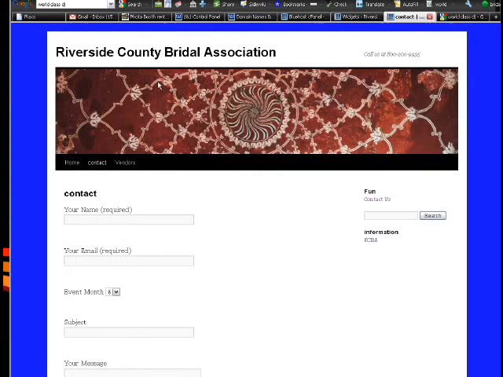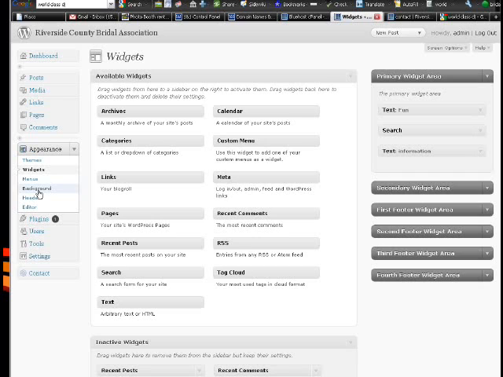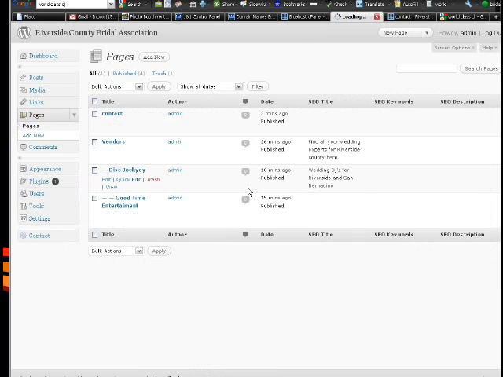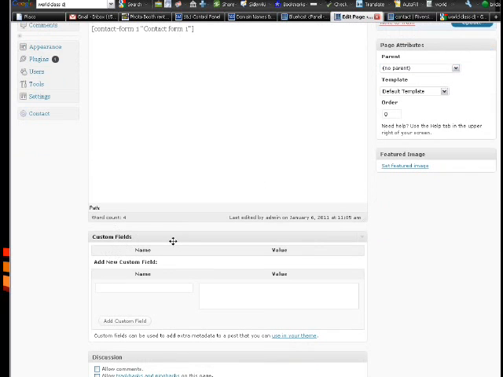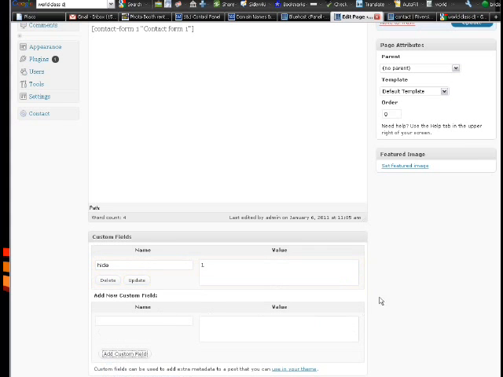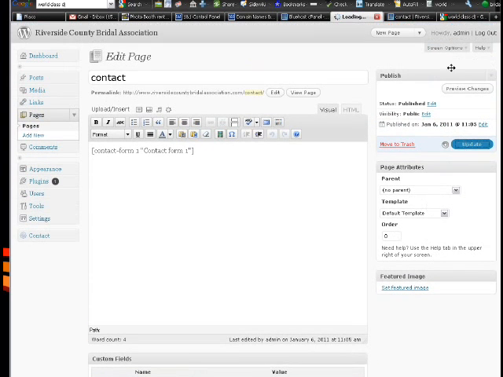There it is. Okay, now, again, we didn't want this here because we're going to have other things that are more important here, but we have so many pages we want it over on the side. So we're going to go back to pages, click on contact. Now we're going to go down a little bit here under custom fields. We're going to type in hide. Now once you do this, it'll be there from then on. You won't have to type in hide. It'll be one of your options. The value is a 1. Add the custom field. Done.